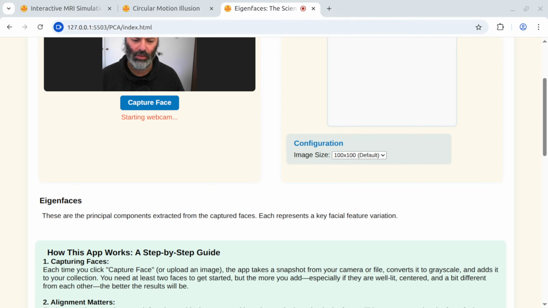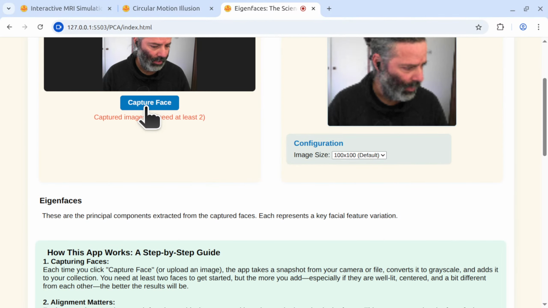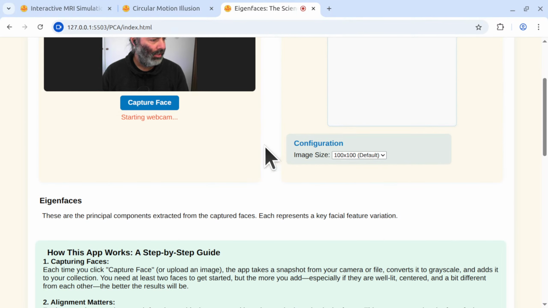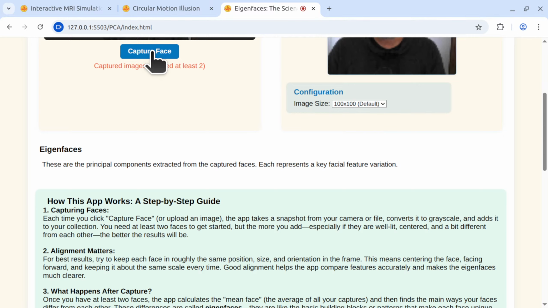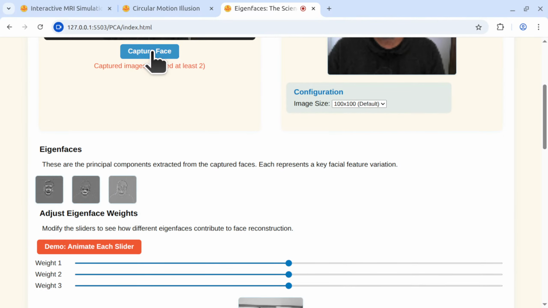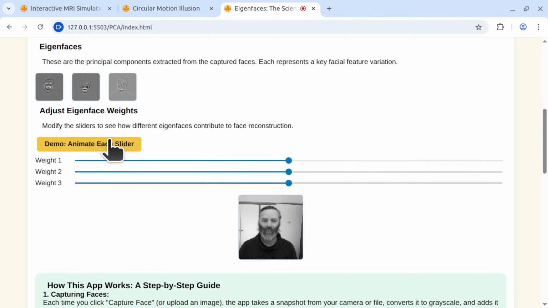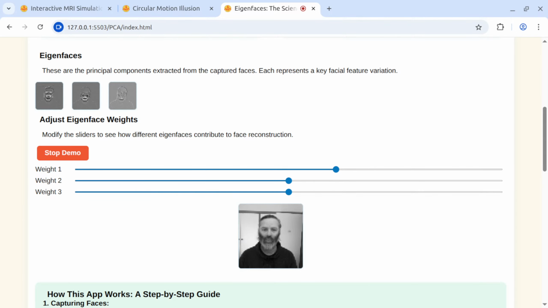Right. Any issues with this? Yeah, the reconstructions are not great. Maybe we can leave it with this.